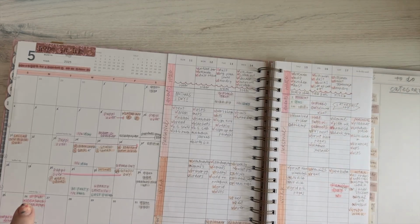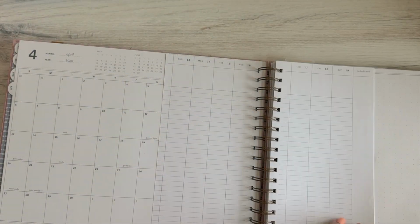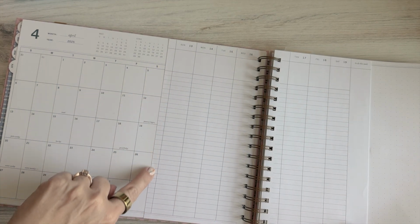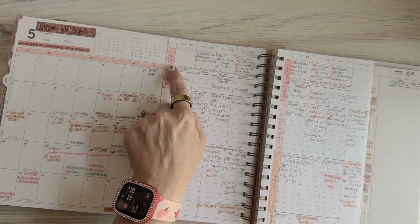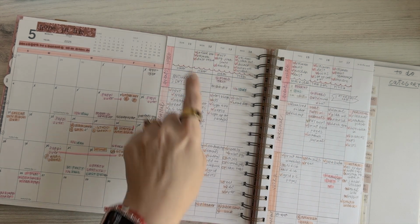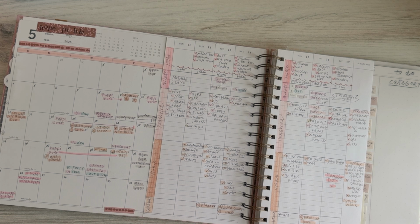So let me show you actually how I categorized it. So again, for these, the Blake ones just look like this. So you just have some space up here, you have a bunch of lines, and then you have this little category here. So the way that I have been doing it is I do home up here. So I put all my home tasks like, oh, I need to dust this thing, I need to vacuum this. I do this right here, which is my meal planning. Here is my events, so just stuff that's going on.